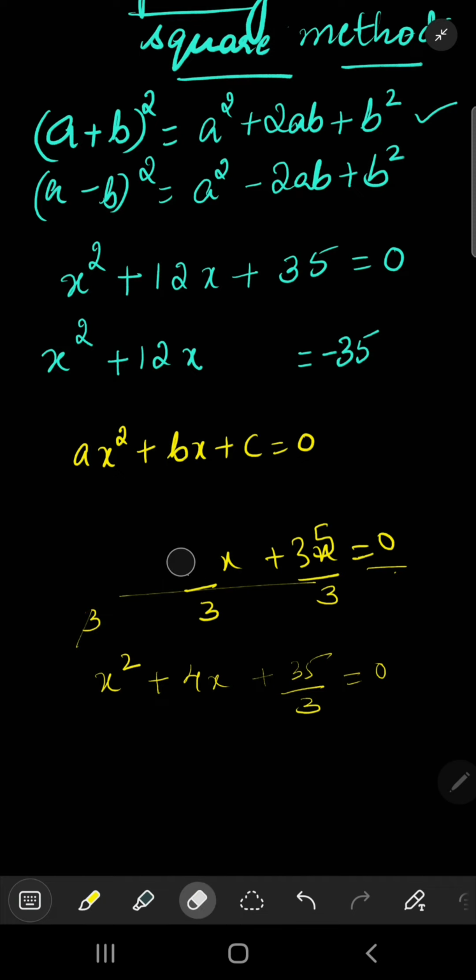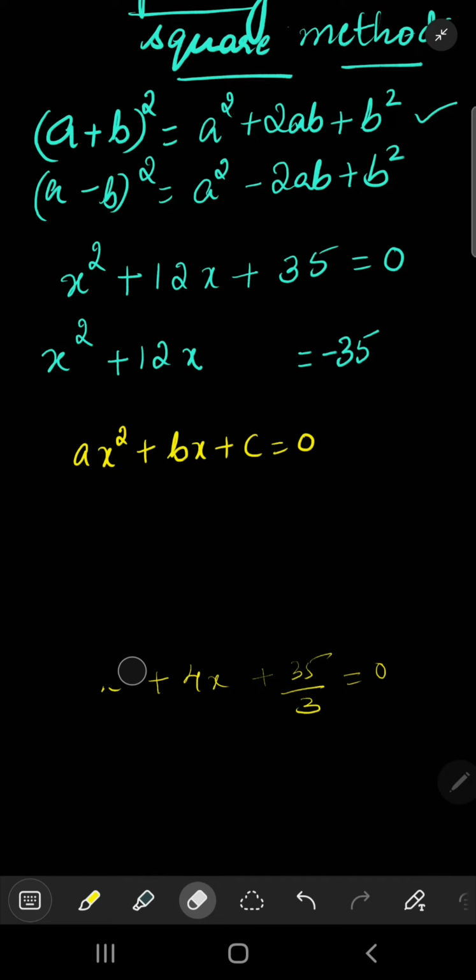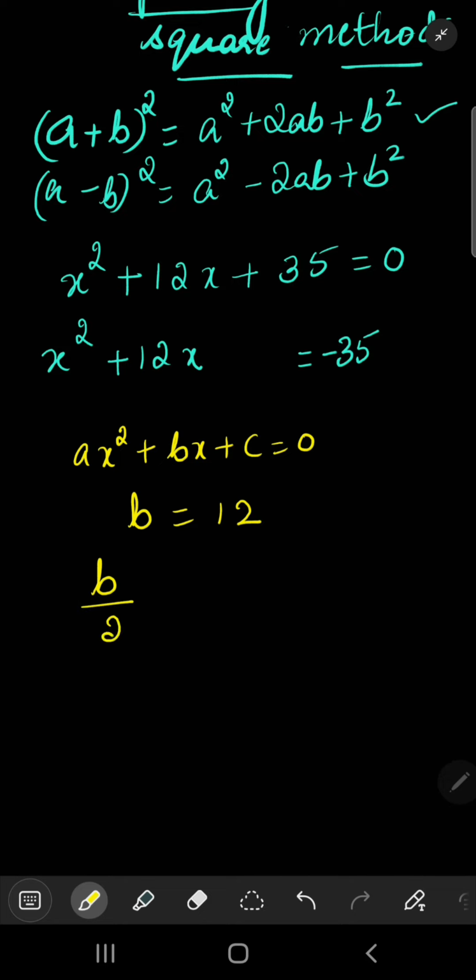Now in the question which I have taken, there is no need to divide because the coefficient of x square is already 1. So the a value is 1. The b value, the coefficient of x, is 12. Since I have left a gap here, we will take b by 2. Always take b by 2. So 12 by 2: 2 ones are 2, 2 sixes are 12. As I told you earlier, even if it comes as a fraction, no problem. So the b by 2 value is 6.